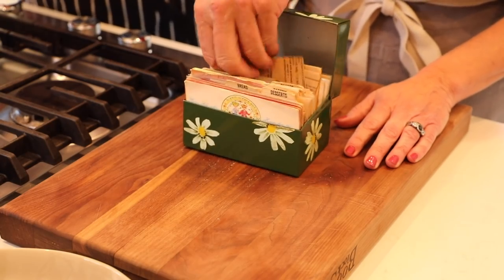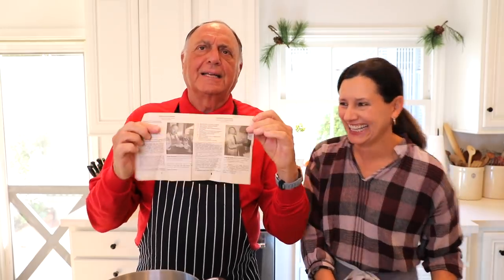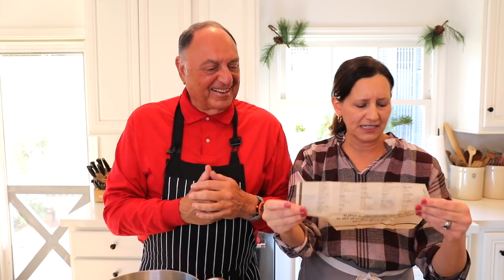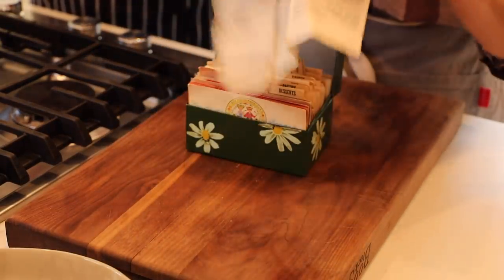What we would do is, if I were commuting on the train, I would cut something out — I used to commute from Westport to New York City. I would see something that I liked and put it in there. For example, here's ragu alla bolognese, which has like 16 different ingredients and simmers for three hours. I always have to laugh given the fact that there are no tomato stains on this — I'm curious if it was ever made.